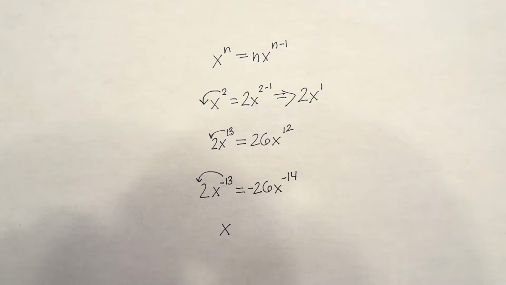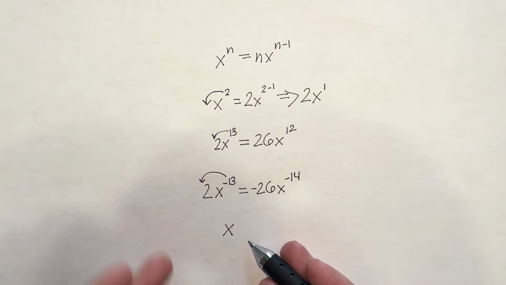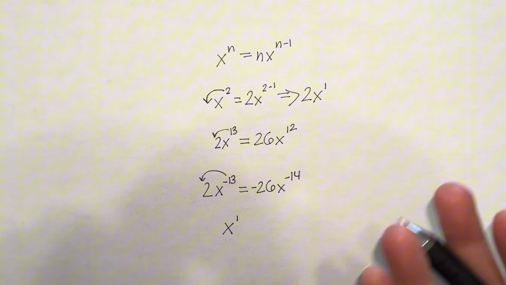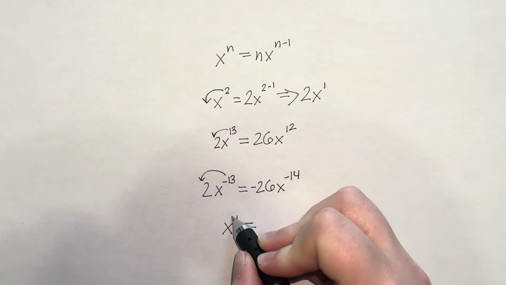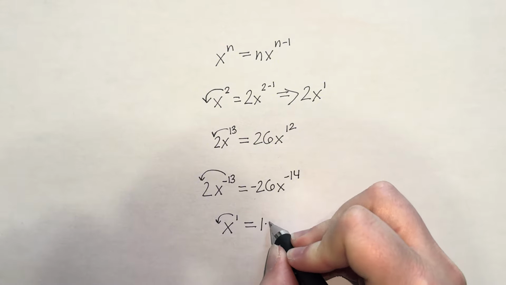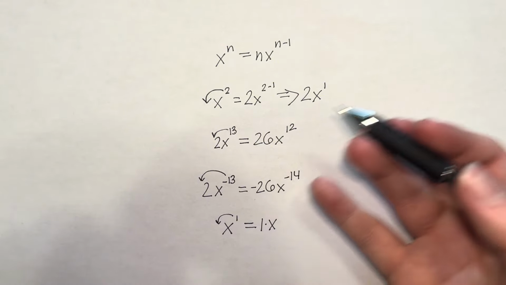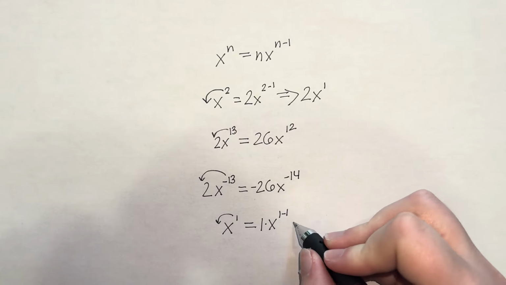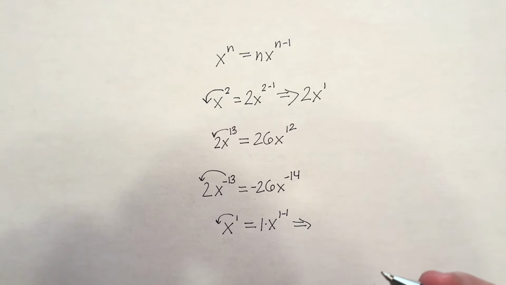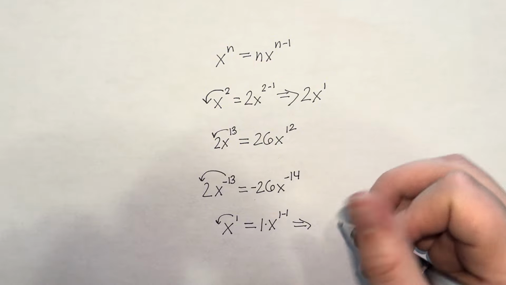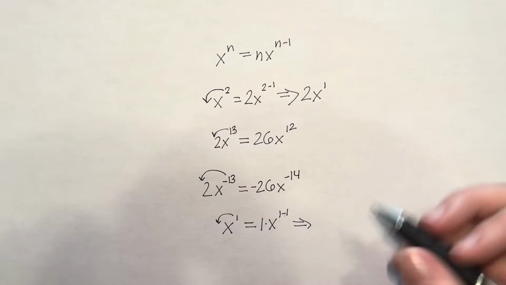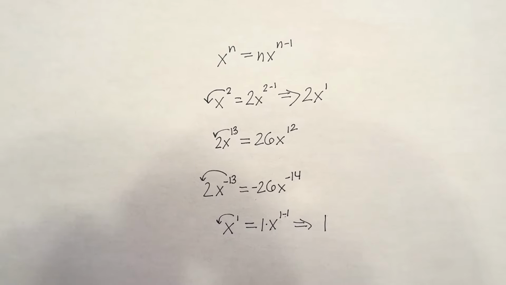Finally, what if you have an x that's not raised to any power? So it's simply an x sitting on its own. Well, technically speaking, this is actually going to be x raised to the power of 1, and we can use the power rule again. So we put our 1 in the front, so we have 1 times x raised to the power of 1 minus 1, which is going to give us 0. So the derivative of x using the power rule is simply going to be 1 times nothing, because something raised to the power of 0 is nothing, leaving us with simply 1.